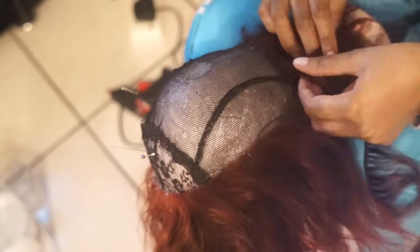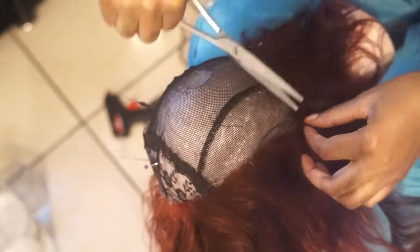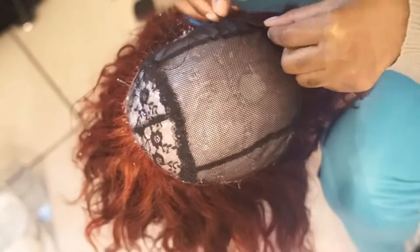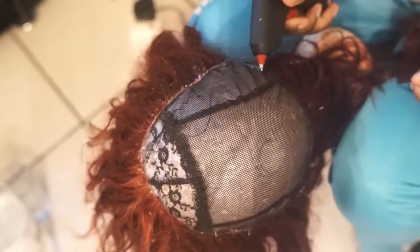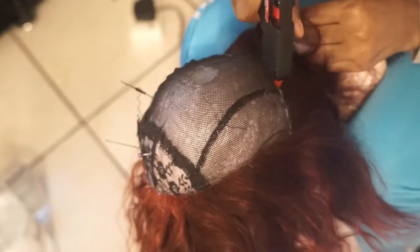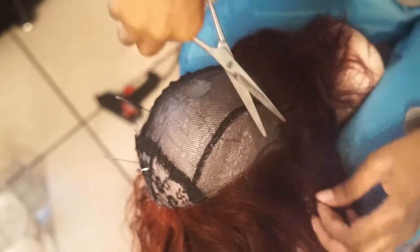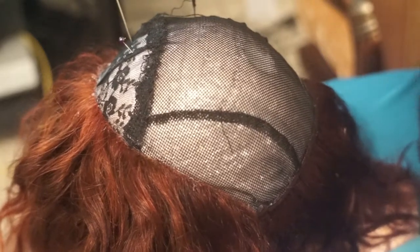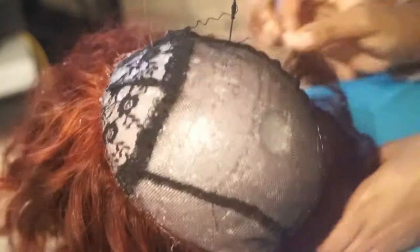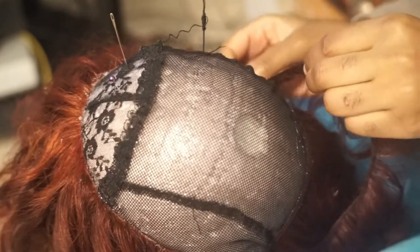And by the way, I forgot to mention, I actually applied the plastic cap onto my foam mannequin head just to avoid the foam from attaching to the cap. I'm going to leave you to watch this part because it's pretty much repetitive, so there isn't much to say at this point. When I am done, I will get back into the whole cutting and styling and all that good stuff.